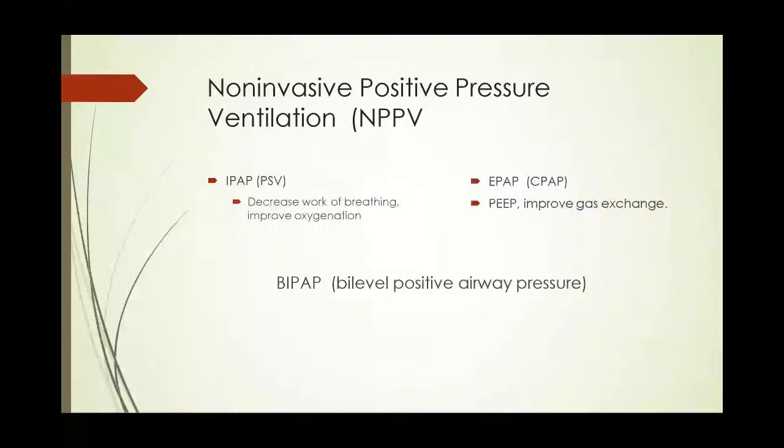And then if you combine these two and change the levels a little bit, we get what we know as BiPAP, where it's two separate levels of pressure. Both when we're exhaling, and then a little bit more support when we're taking a breath in. It really combines all that: decreases the work of breathing, improves oxygen, and improves PEEP. And this is great for your cardiogenic pulmonary edema patients, also COPD.